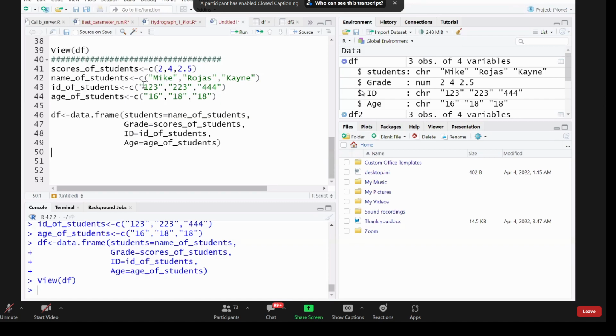He stored the student ID as text in here, and the ages as text in here as well, right? So make sure that whenever you write numbers as text, then you cannot multiply them by a numerical value. What I prefer, if it is a numerical value, I would not give it as text. I will just put it this way. Mike made a totally correct data frame.